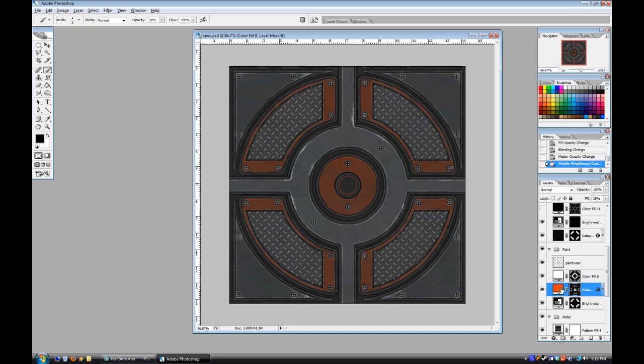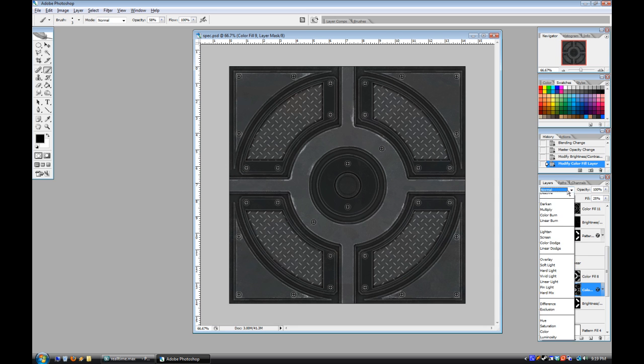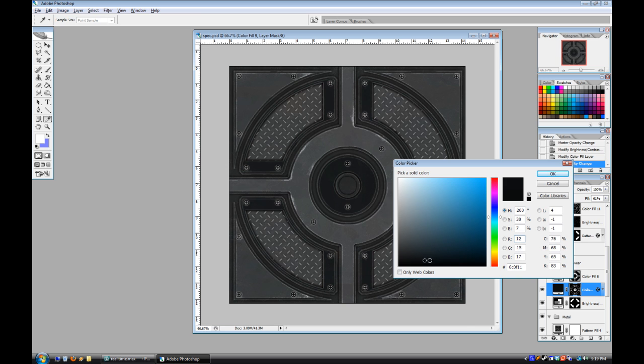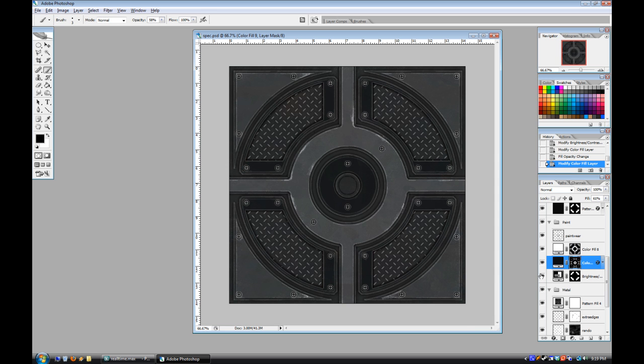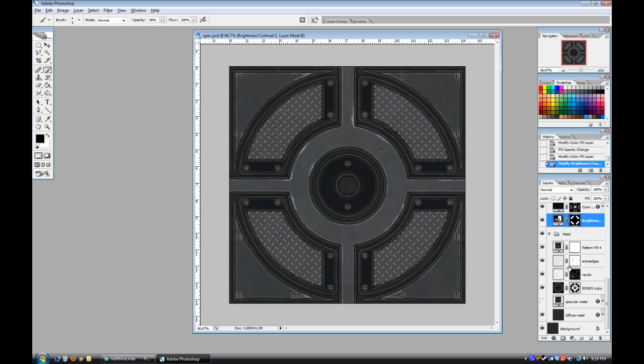The diamond plate treading I wanted to highlight more, so I brightened that area up. The paint I've darkened down, I've changed it to a blue tone, so that when it reflects light, it becomes a pure white instead of being orange. And that's a really big deal, making things bluer or using negative tones to get that pure white highlight that you want.